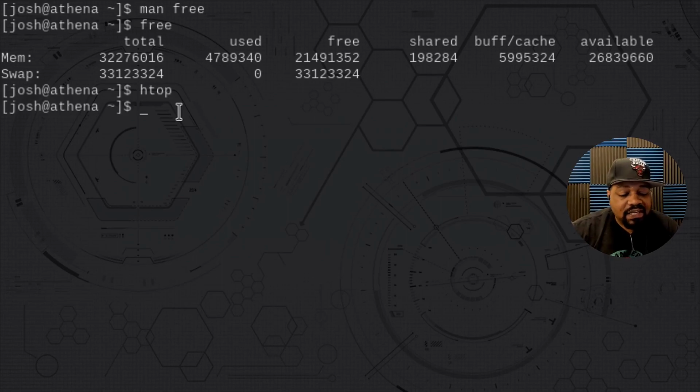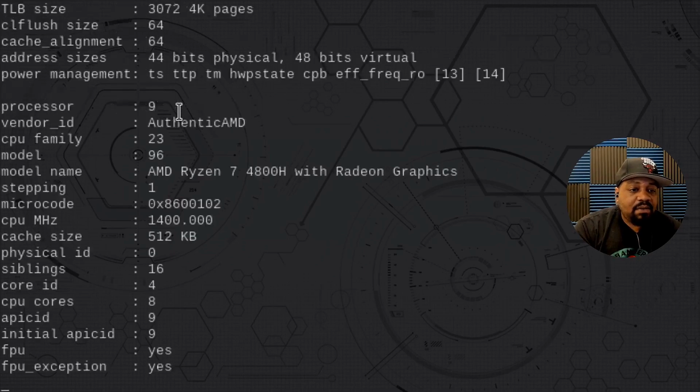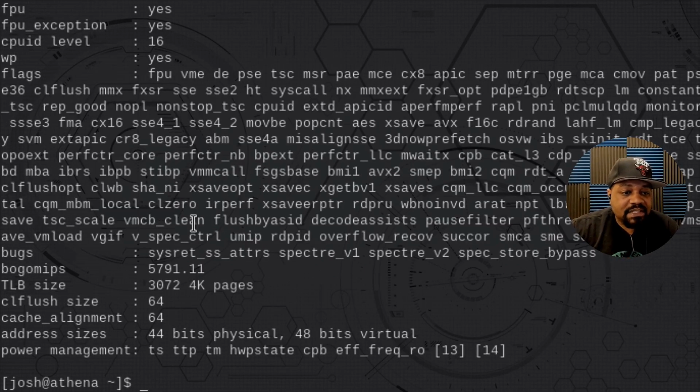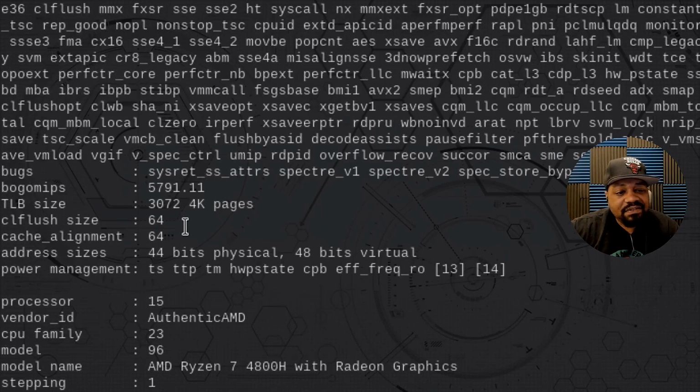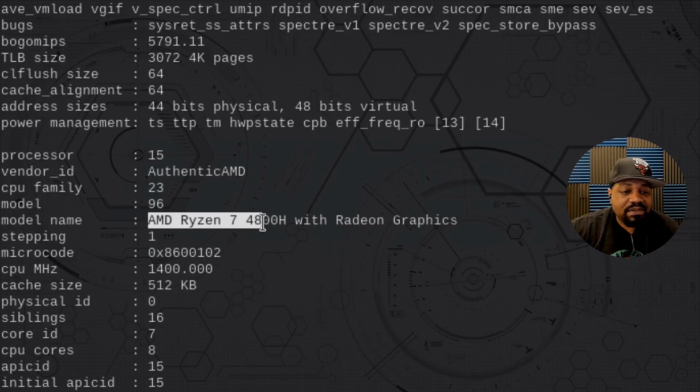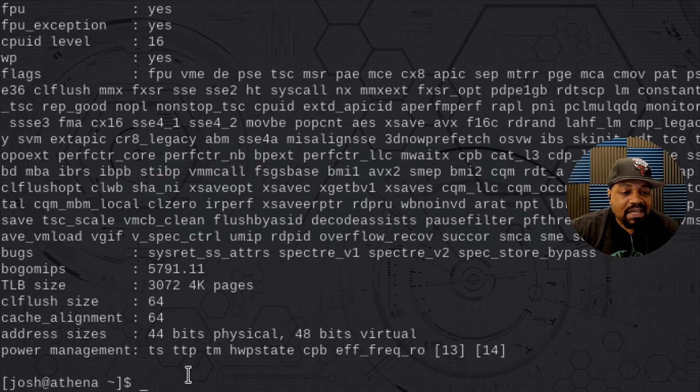And then just to throw in something else, you can actually look at CPU information by just catting out specific files. So I'll show you guys that right fast. So cat, and I believe it's /proc, and then cpuinfo. Let's tab it out, press enter, and that'll give us the CPU information. I believe I showed this in another video, but you can find your CPU information. As you can see, I have an AMD Ryzen 7 4800H with Radeon graphics. That's what I have in my main system, my main laptop that I use every day.